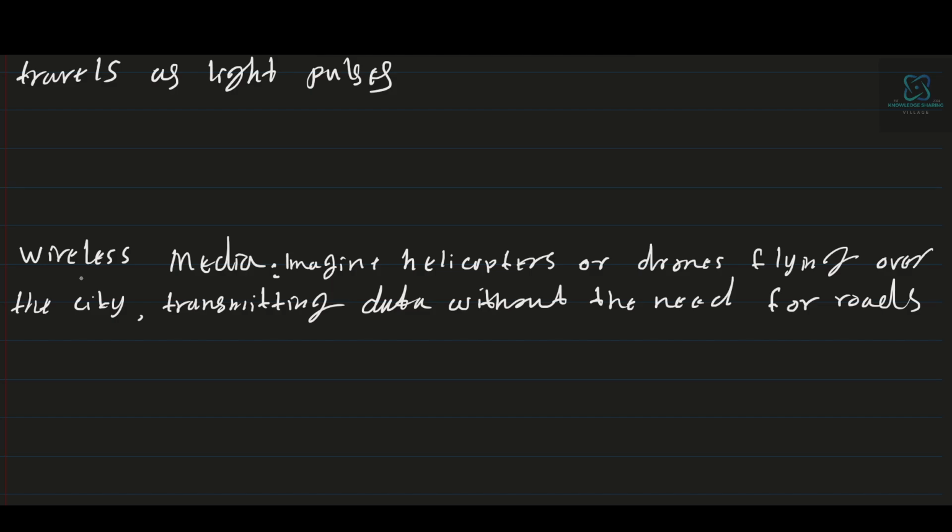Okay, this is basically what wireless media does. Data will be transmitted without the need for roads. For example, when you fly a helicopter or drones over the city, you don't need roads for that, right?